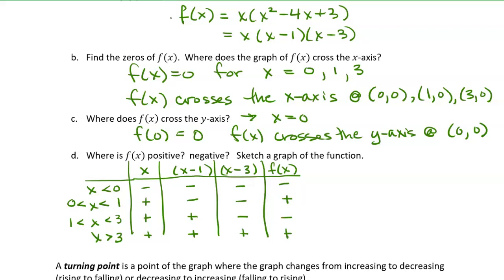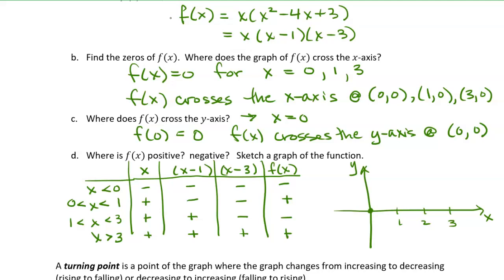So now I have the sign of the overall function, and if I want to sketch a graph, this is just a sketch. I'm not even going to worry about what the y values are. I'm going to first of all put in the zeros. So here's 0, 0. Let's say this is 1, and this is 2, and this is 3. I'm only going to number the x-axis. I'm not going to really worry about what the values of the function are. I'm just trying to figure out where it's positive and where it's negative.